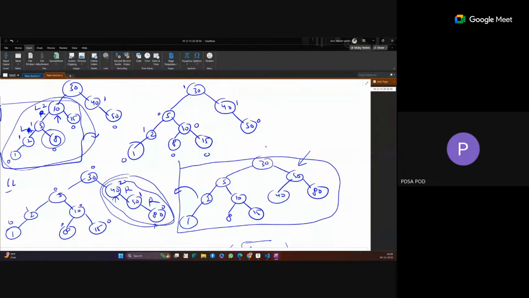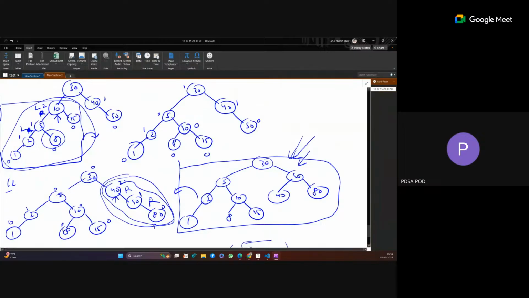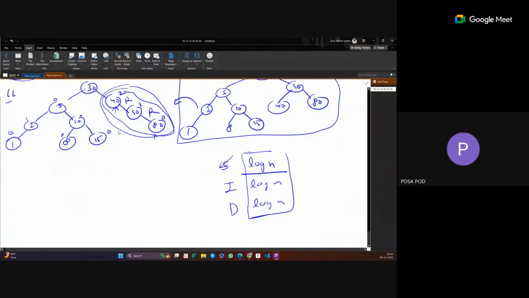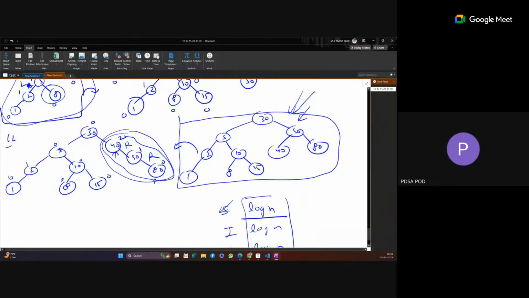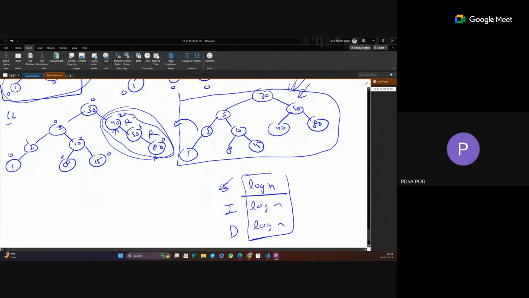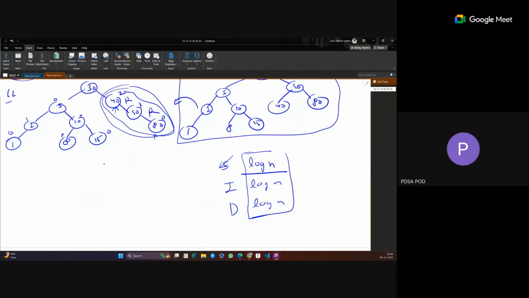Okay, and that final version will be considered as a balanced binary search tree, or AVL tree. This is also called an AVL tree. So this is the overall procedure for creating an AVL tree. It provides an approximate balance, not exact balance, where the difference between the left subtree and right subtree will always be less than or equal to 1.